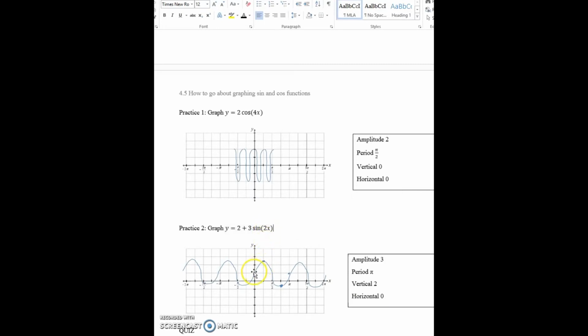Now when you're graphing this, you can start at this point here because you moved up 2. Now it looks like 1 here because I made this axis go up by 2's because I couldn't fit 5 all the way up to the top. So you go up 2 here, and then you see that your ending of this wave is right here. So you draw a point there. Now you add your maximum, which would be pi over 4, comma 5 right here, and then your minimum, 3 pi over 4, comma negative 1 right here. And then you connect these dots, and then you have yourself a wave. And then you do the same thing on the negative side, and you'll get another one. And you could keep going on and on forever if you wanted to.